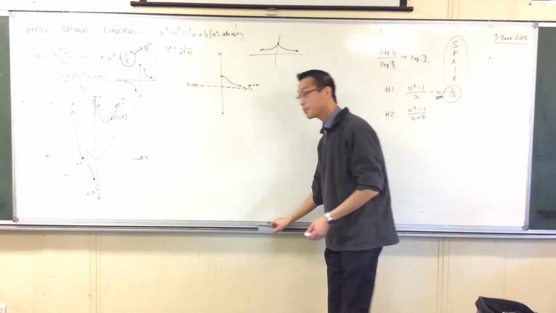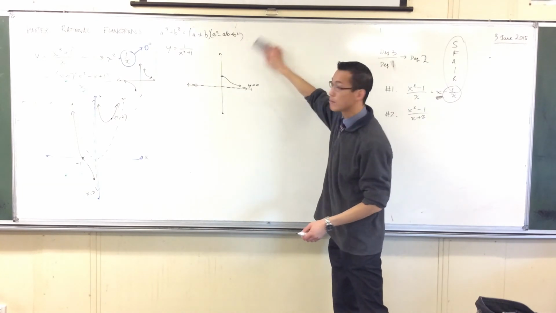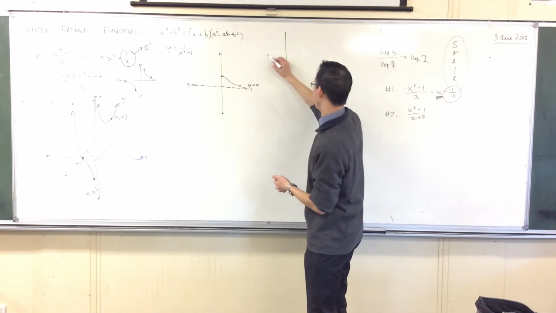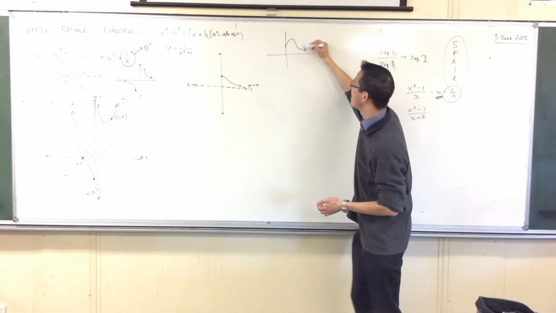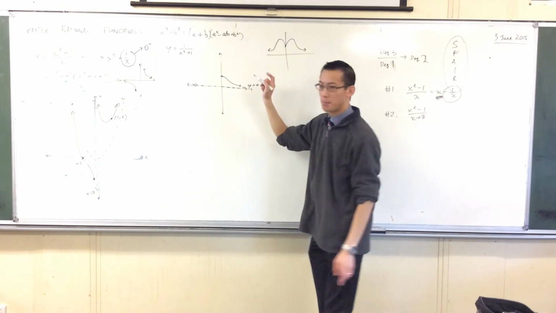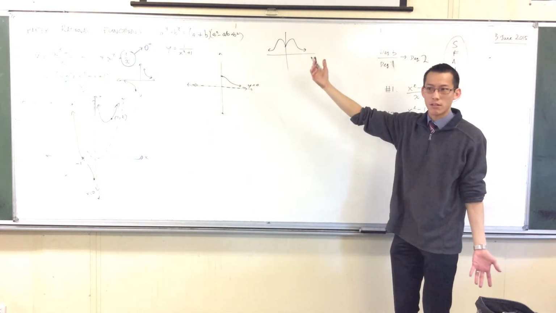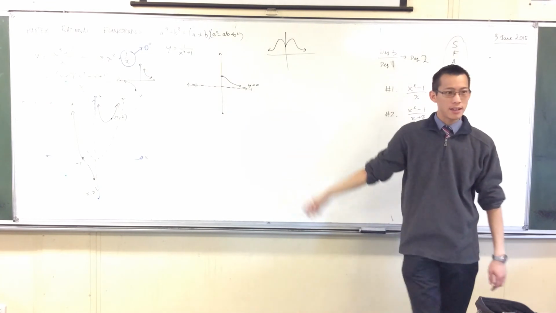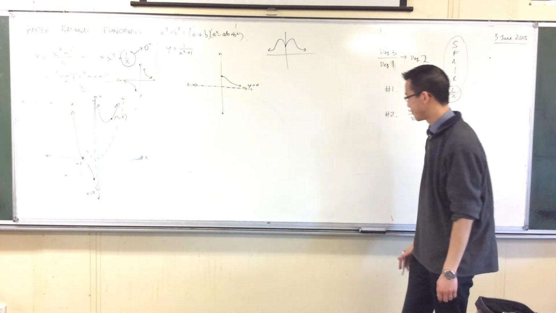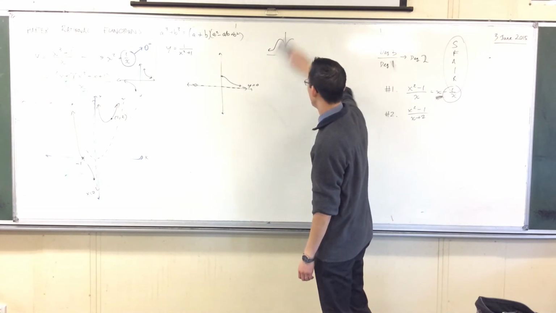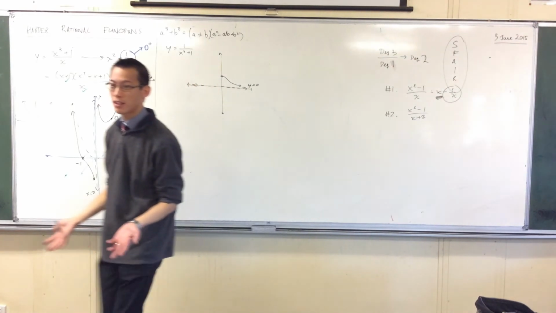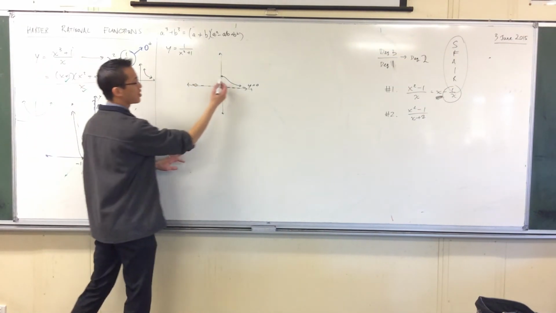Since we're not putting in any test points, how do we know that it doesn't go from the y-axis up and down? I literally just said that. If I do this, it's an even function, so it's going to have to look like this, but it's not smooth. The only way I could get this kind of thing is with a piecewise function of some kind, which I don't have. And it also looks really fun. So I've done one side, so what does the other side look like? It's the reflection, right?